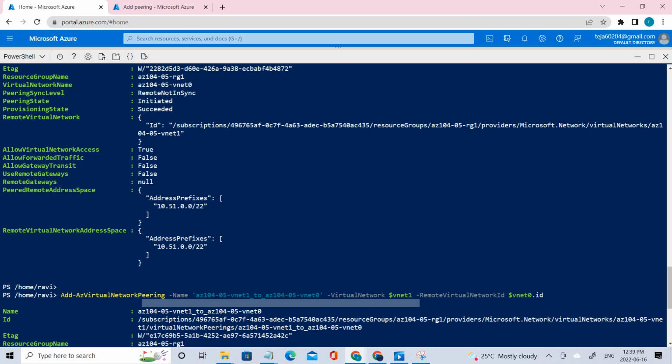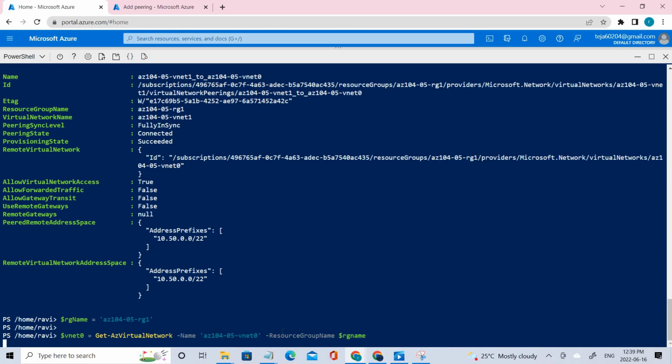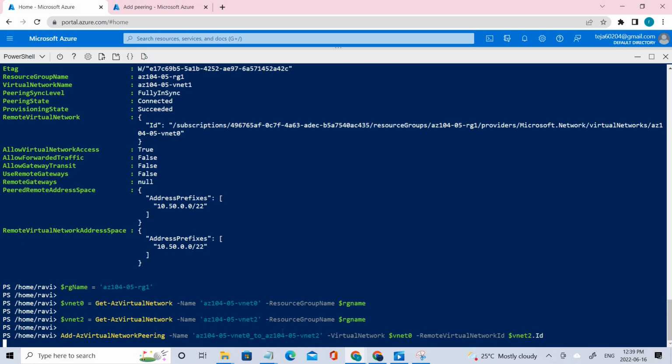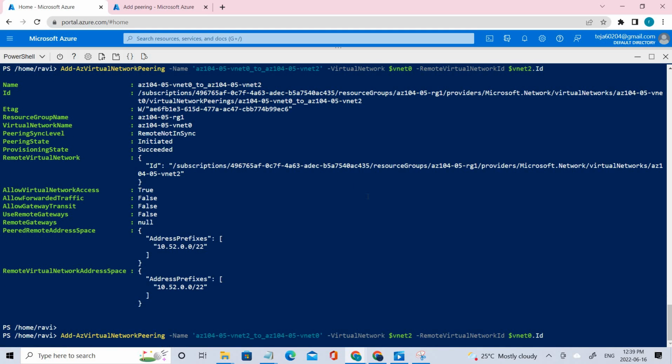So back to the track where we use the Cloud Shell. Let me copy that and paste that. So 0 to 2, and then from 2 to 0. So it's done. The other one is 2 to 0. Click enter. So it's done too.